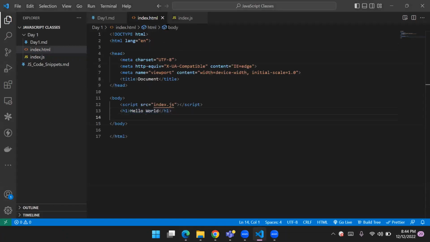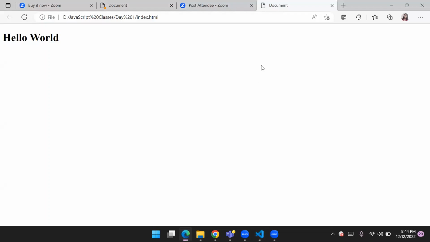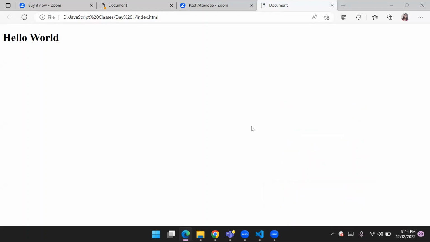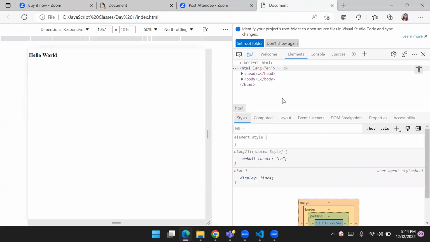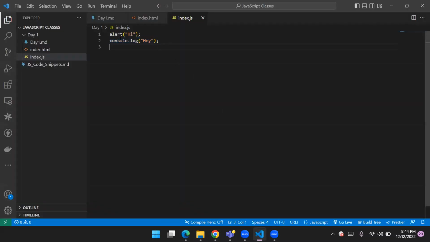Okay. Now I have written another thing. What is this console.log? If you go here and right click, you will see one option which is inspect. Go there. This is going to be your best friend. Every time you're working on JavaScript now, you have to open this inspect every time, because if there's any error, we will see it here in the console. See, here the console has printed hey. Why has it printed hey? Because here we have written console.log hey.